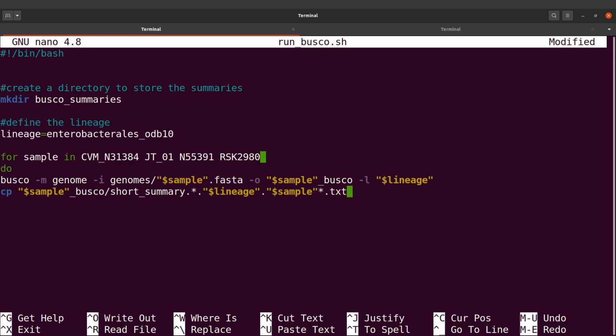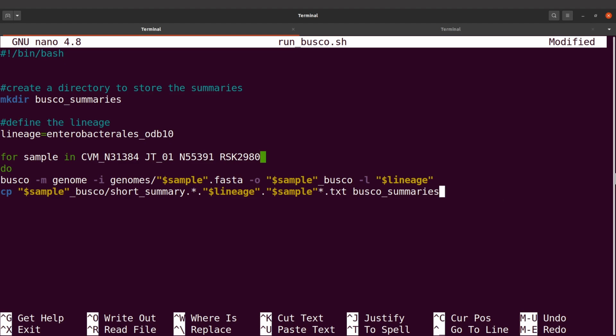And then I'll say BUSCO underscore summaries, because I am copying it. I'm copying the summary file from the output. So that is how we will do it.